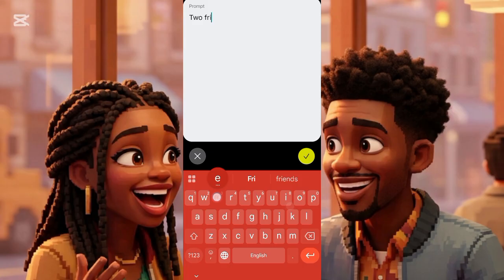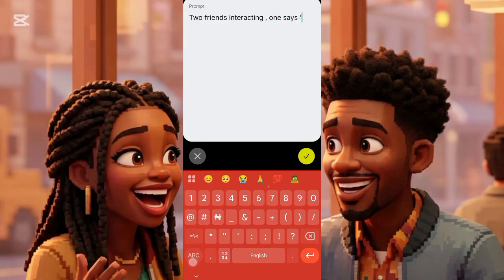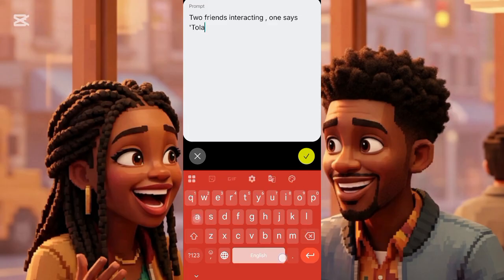So you can now start writing what you want your images to say. I'm going to be typing two friends interacting, and one says, "Tola, let's hang out tonight."